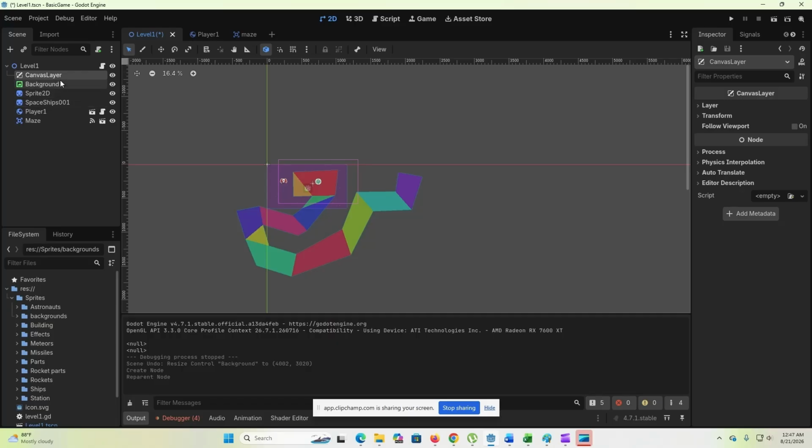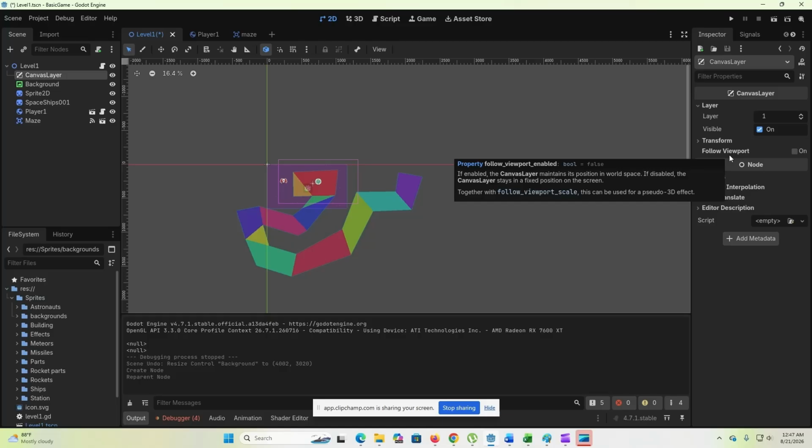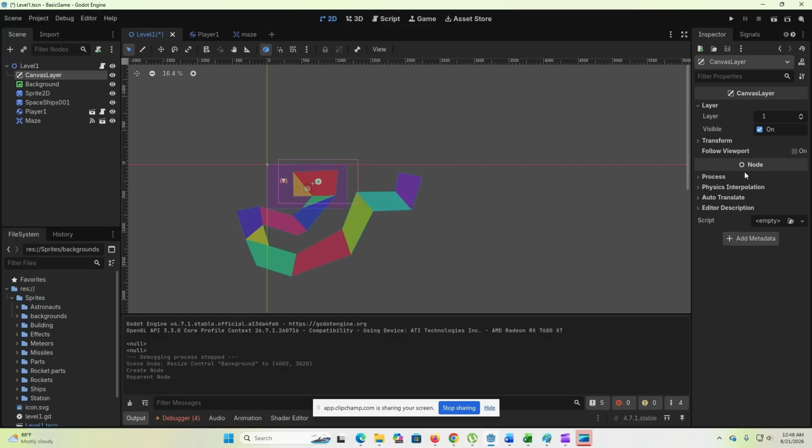So we have this selected. If you go to the inspector panel, you can see it has a layer property. So we see layer here, and these are layers upon layers that are stacked upon each other. This is just like the Z index or the Z order, but it has higher priority than the Z index or the Z order.